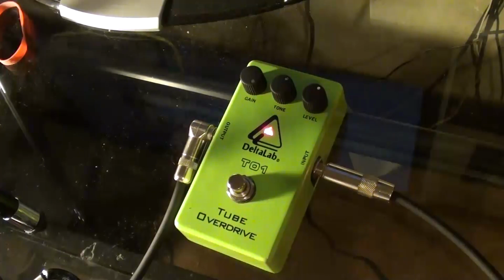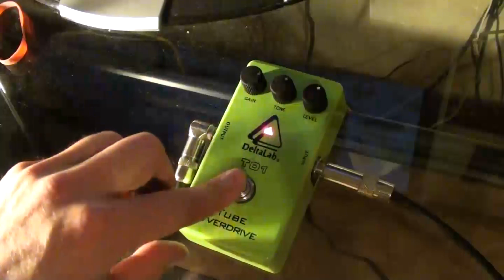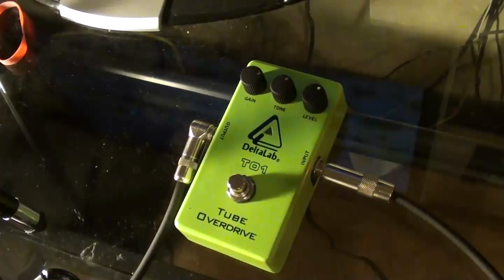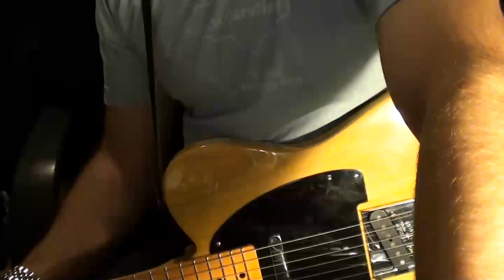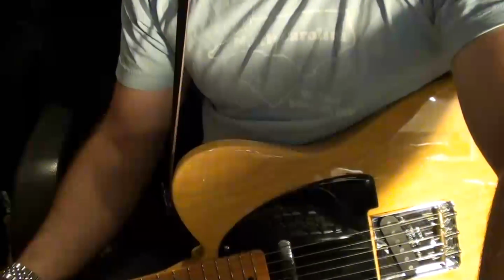The Deltalab TO1 Tube Overdrive pedal, made by Guitar Center, for Guitar Center, and I think that's, to my knowledge, the only place you can buy them, but I could be wrong. So if you find them for $39, yeah, they're really good.